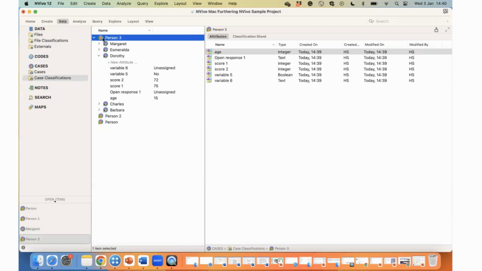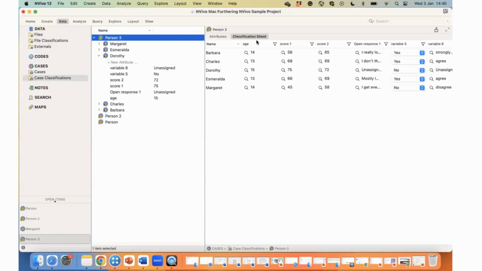So we can see the attributes: age, open response 1, score 1, score 2, and score 5, variable 5 and variable 6. And we can also see their age, their scores, and their open responses, and variable 5, 6.